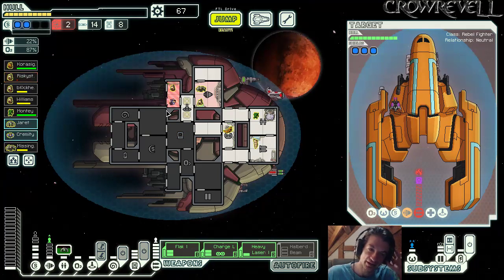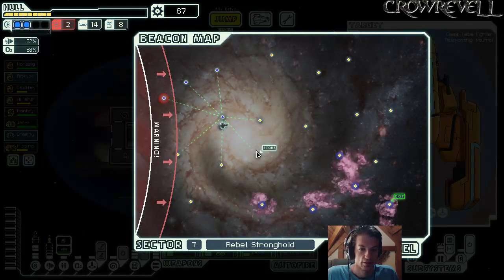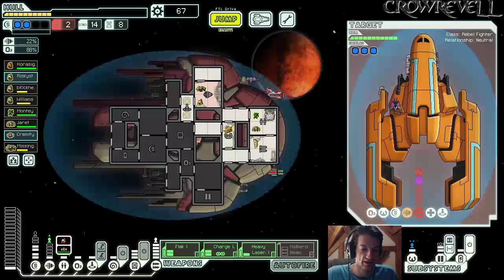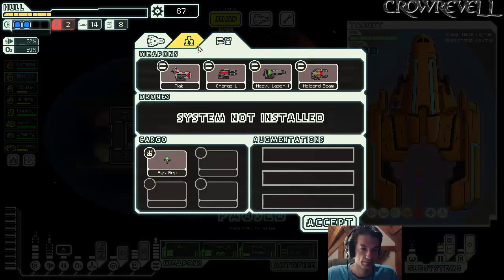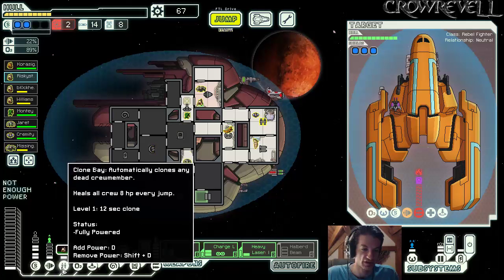So if you don't have cloaking, you can just eat a bunch of missiles. It's just what happens. Okay, there's our store. 1, 2, 3. I think we risk it. We're at 10 hull. Have the system repair drone to sell for an additional 15 scrap.